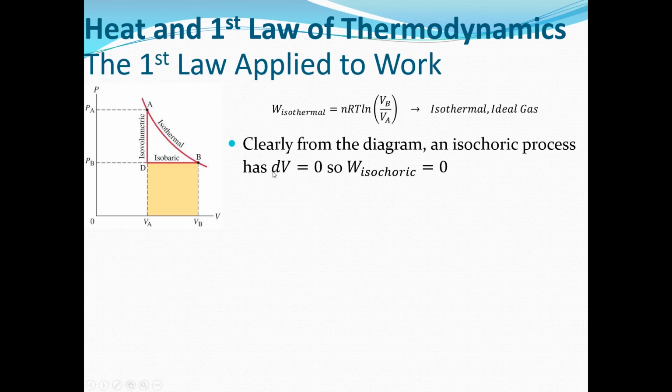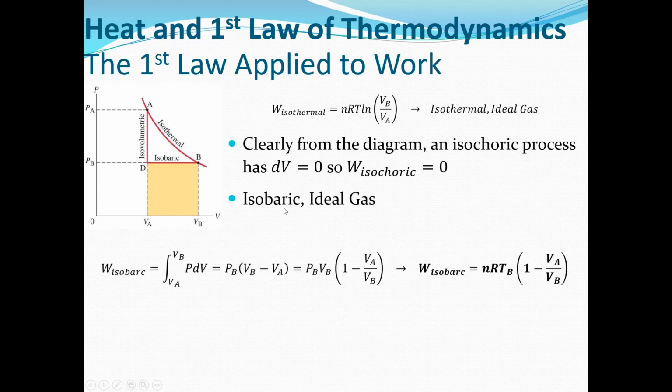Another way of thinking about it is that the dV equation is zero. So when we integrate p dV, well, dV is zero, so the whole thing ends up being zero. So this isovolumetric section is always zero. And that's something that's always going to be true. But the isobaric will end up having an amount of work being done.